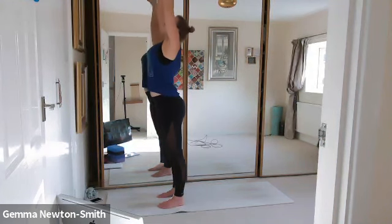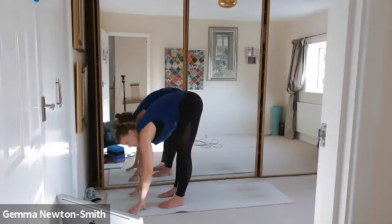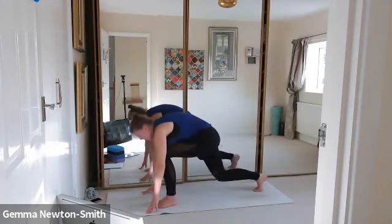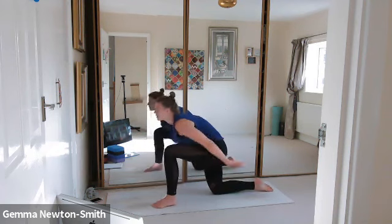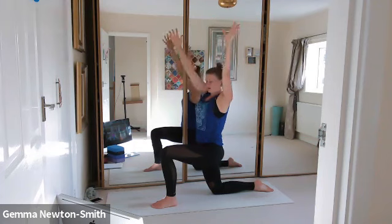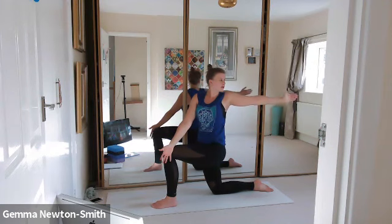Inhale as you look up, and exhale as you fold forward. Inhale to pause, eyes are heavy, gaze is soft. Exhaling, right knee back. Inhaling, lift. Same again, but just adding on. Exhaling, twist. Left hand, left hip. Yep. Inhale, open.